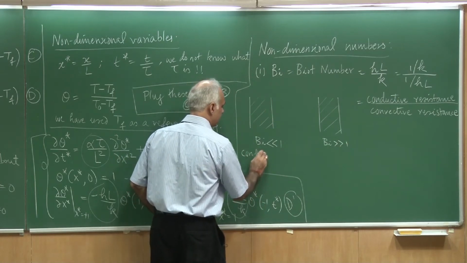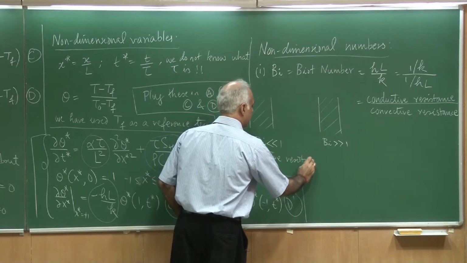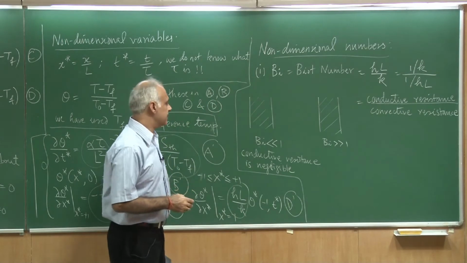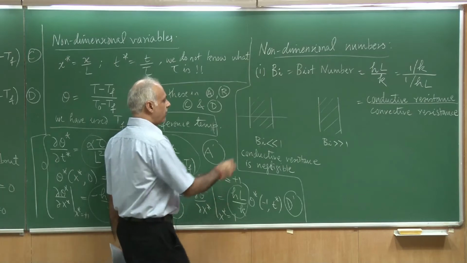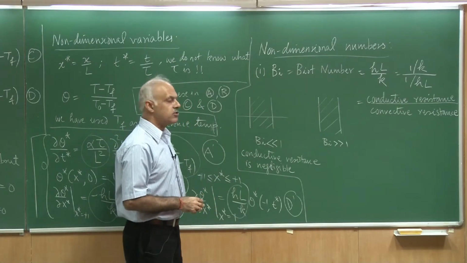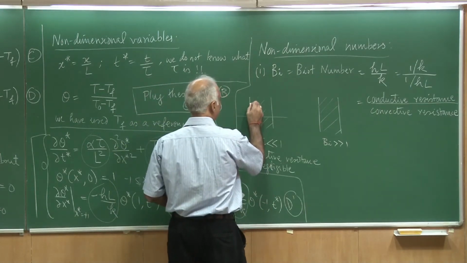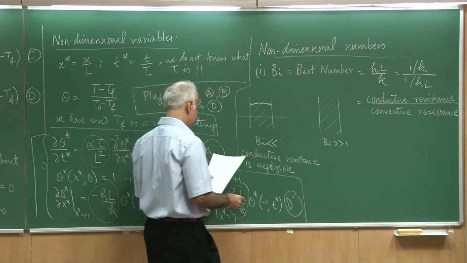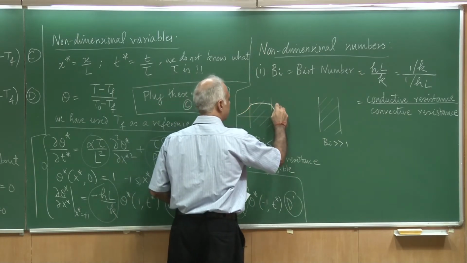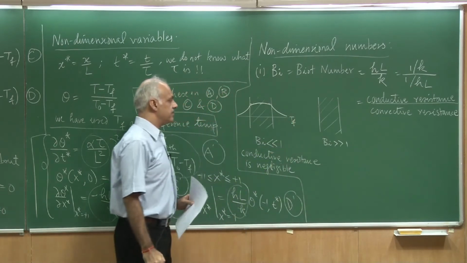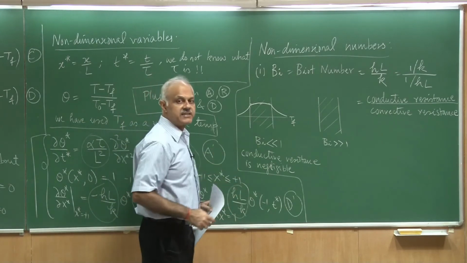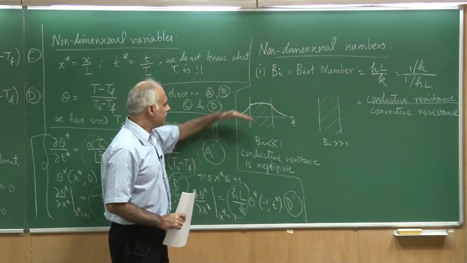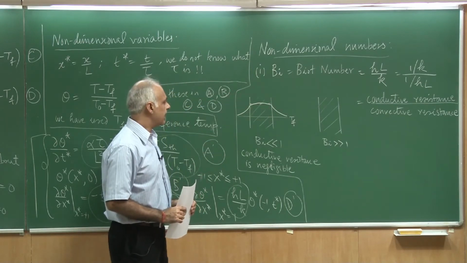So conductive resistance is negligible, of course, compared to the convective resistance. So if I had to draw a temperature profile, because my conduction is relatively high, I would get almost a uniform temperature inside my slab. So my profile may look something like this. If this is a horizontal line, perhaps the temperature profile may look like this inside the slab, almost uniform. And then of course I would have a variation outside. This of course is Tf. So this is at every time instant. My conduction is so high that actually the temperature is almost uniform throughout the slab. With time, of course, this would drop down to the fluid temperature eventually.